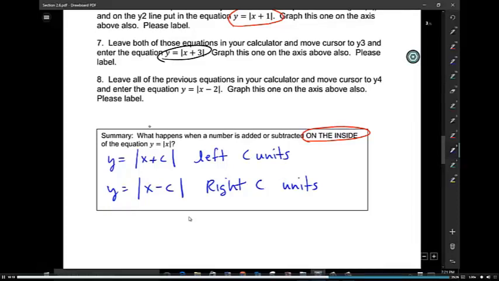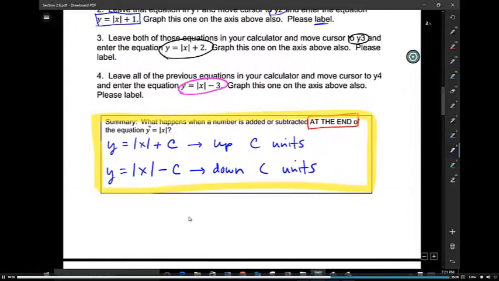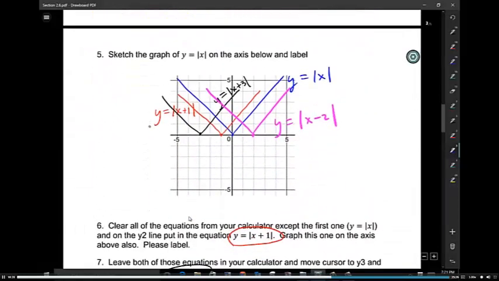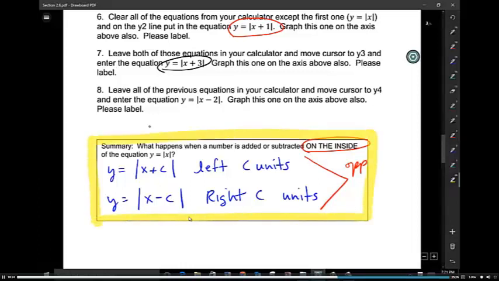Now, to me, this seems the opposite of what it should be. On the other one, this makes sense to me, right? If it's a plus, it goes up. If it's a minus, it goes down. But here, to me, it seems like it should be the other way, right? Plus seems to the right because that's where the x's are positive. So in a way, I kind of remember this because to me, it's the opposite of what it should be. Now, I'm not saying you have to remember it that way, but if that helps. So again, this is kind of one of the big deal concepts for today.